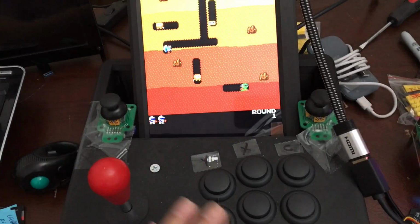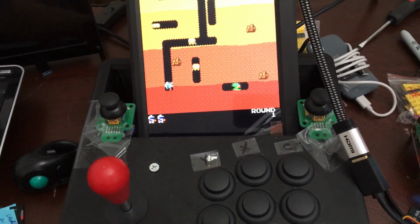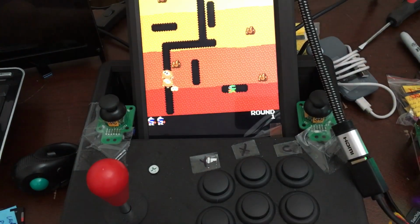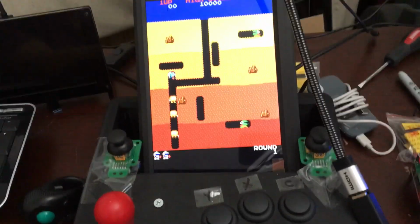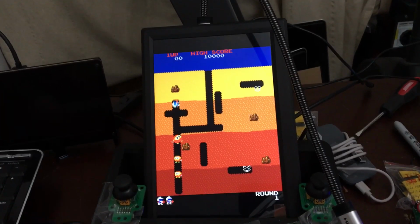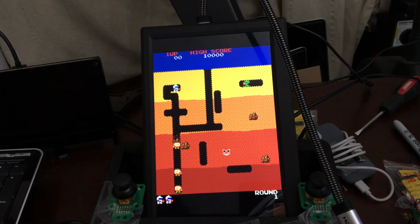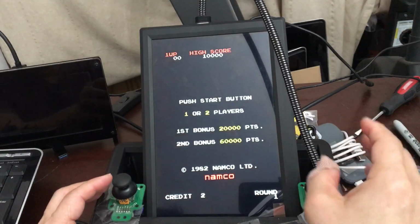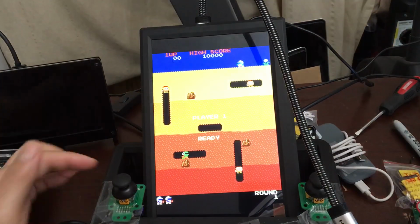And then in the future, if you want to change this to LED like this one, you could easily plug this in the back, because it does have a power connection that you could add to it. So to start again, you're gonna press the insert coin, and then the start button.